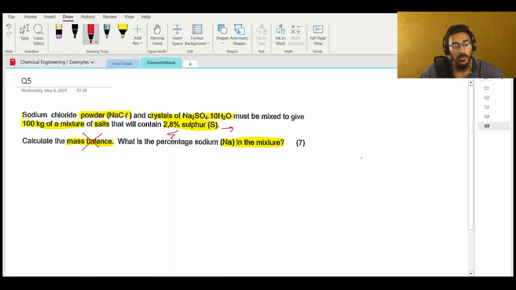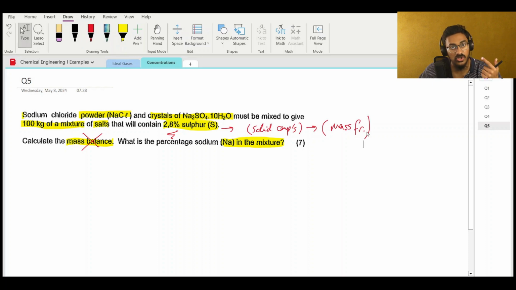And because we are talking about solid compositions, we discussed this in our semester test 1 preparation. But if someone gives you the composition of a solid, you are going to assume that that is a mass fraction. If someone gives you the composition of a liquid, it's also probably a mass fraction. Only for gases do we have mole fractions. I hope you are fine with that.